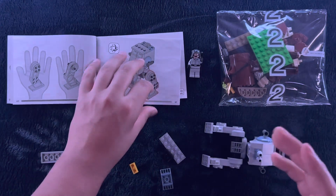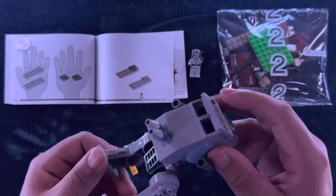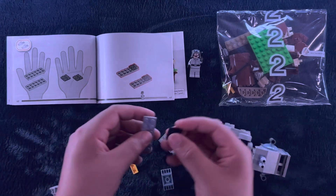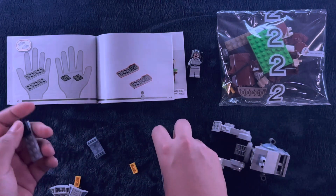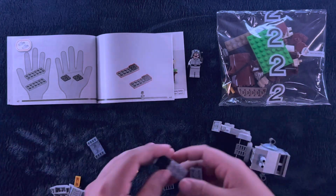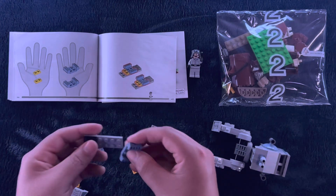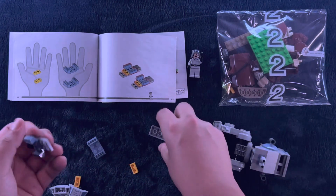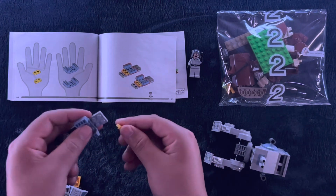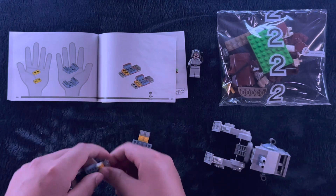I understand that they have to have obscure, different, unique-sized pieces, and why that could be a little more expensive — so they make the Lego set an extra dollar or two. But not like a $20 upcharge. I can't be the only one who feels this way about it. I feel like I'm being a little butthead talking about this this much, but it's just how I feel about this.